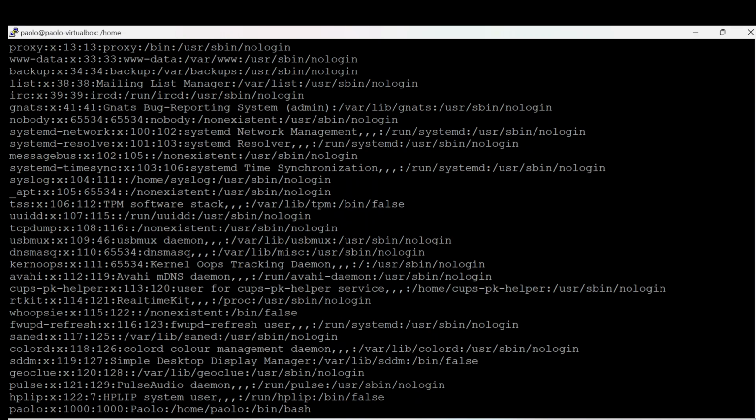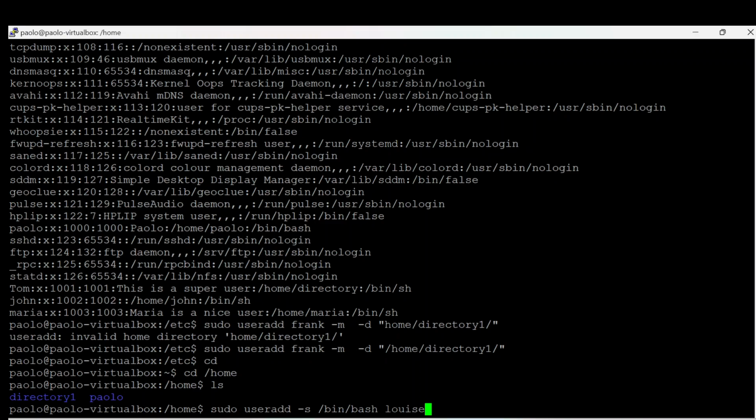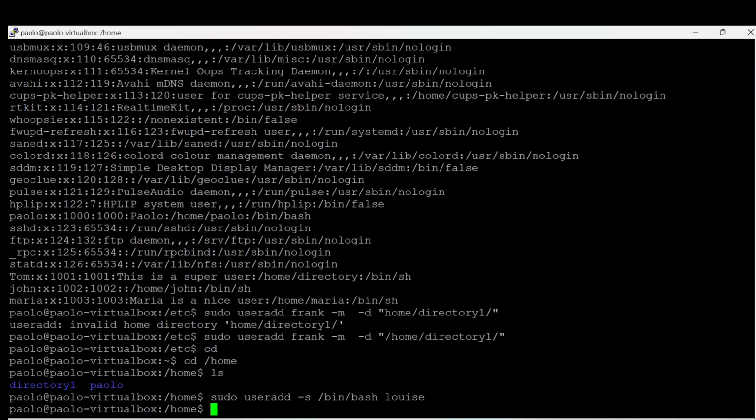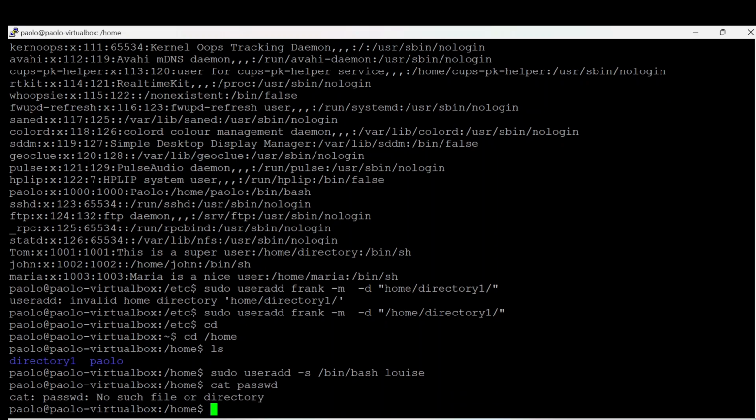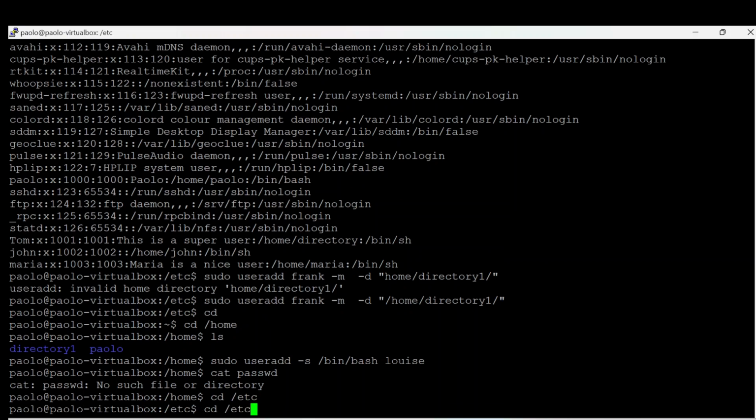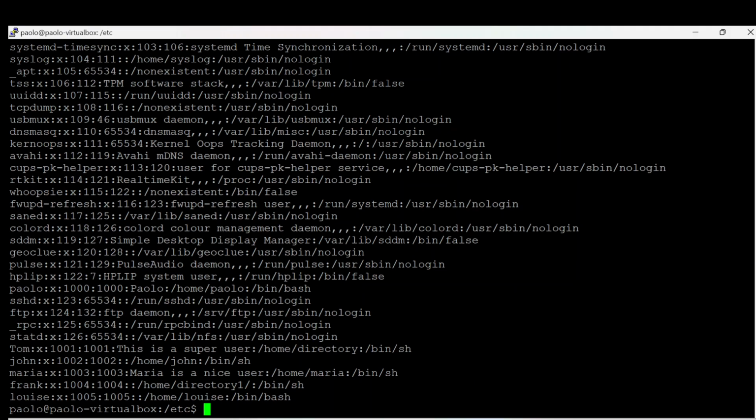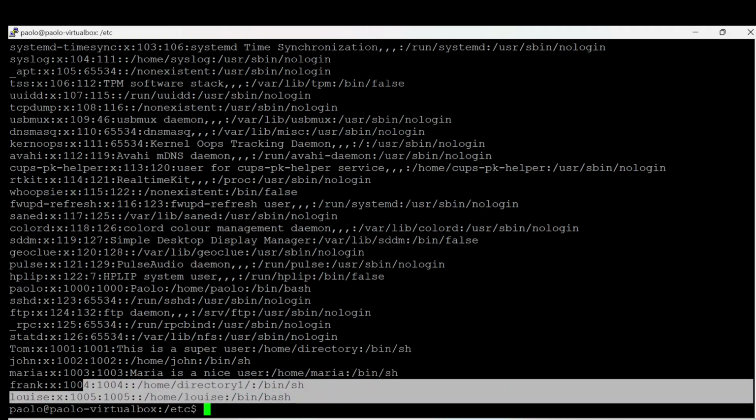So for Luis, I give the bash shell. Okay, so let's go and check. I remember my command, so with the arrows I search for it there. Cat. Because I'm not in the etc folder. And now let's see. You see, Luis has bash now.